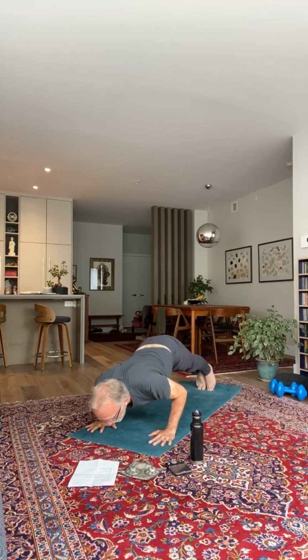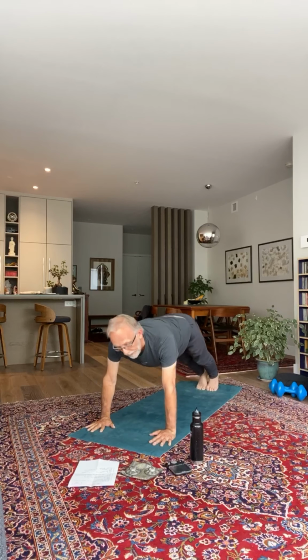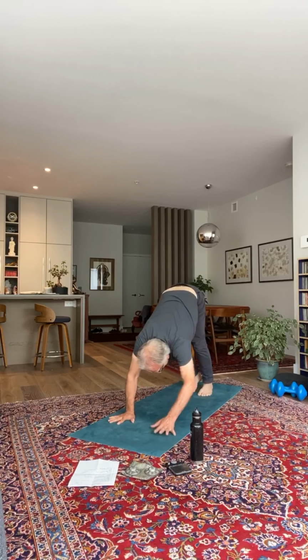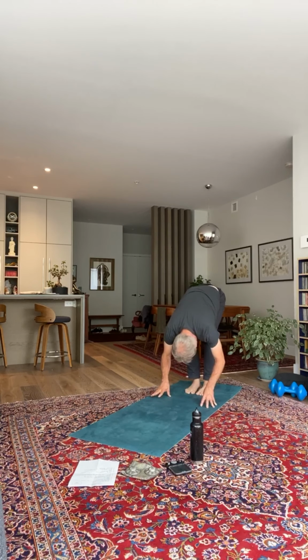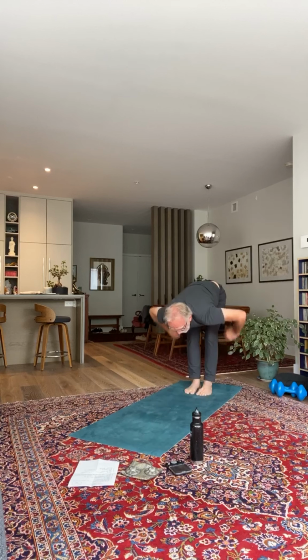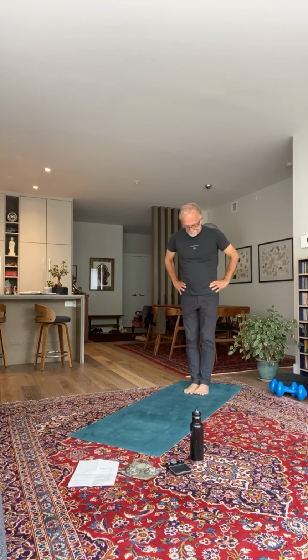Exhale, down. Dial those hands away from each other. Inhale, up, exhale, back, downward facing dog. And again, from downward dog, let's walk our hands back towards our feet, dangle at the back of the mat. Inhale, half lift. Exhale, fold. Inhale, half lift. Hands to hips. Exhale, stand all the way up. There we go.